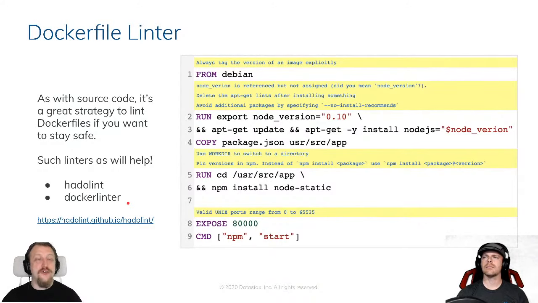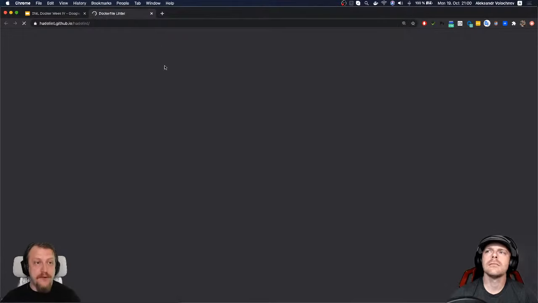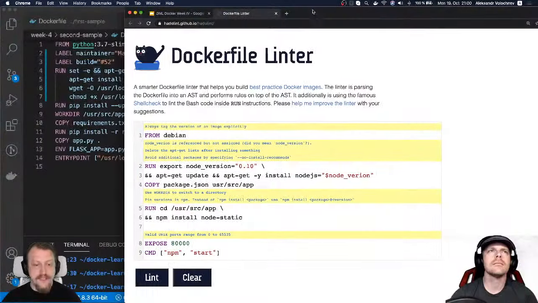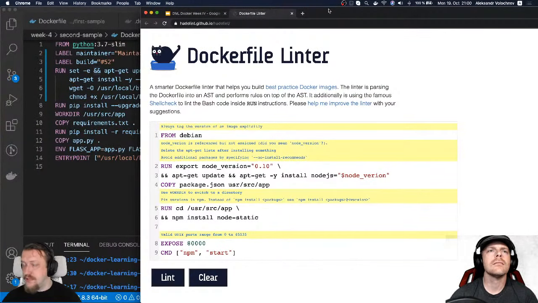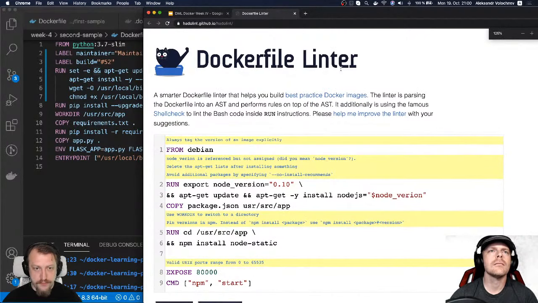And there are some linters that exist. That is an output of hadolint. And there is a Docker linter and some more, I believe. I don't have experience with them, so I can't recommend them. With hadolint, you may play around directly live on the internet, so that's what I like the most. So I will not hide the output. And I want to make it a bit bigger. I really like their logo here with this cat.